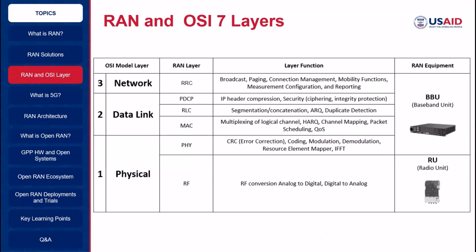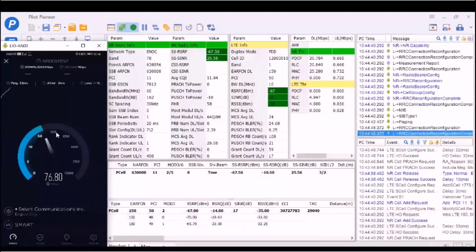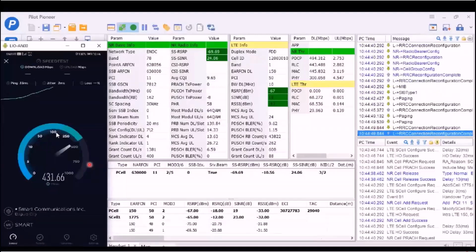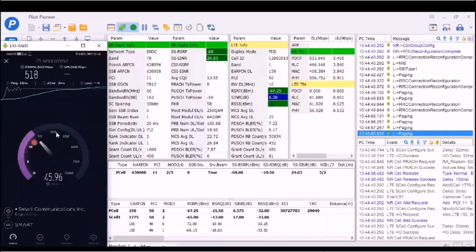But what really happens in your user equipment is like this, especially if you are connected to a 5G network. This is what you see in your mobile phones. You can see that, oh, I'm downloading around 500 Mbps. How cool is that? And I'm uploading around 33 or 40 Mbps. So that's all you see.